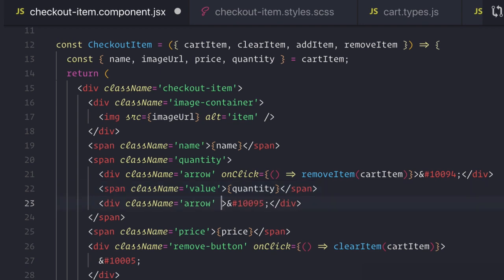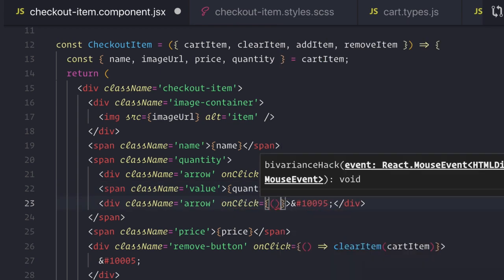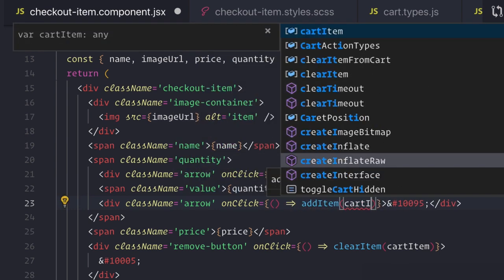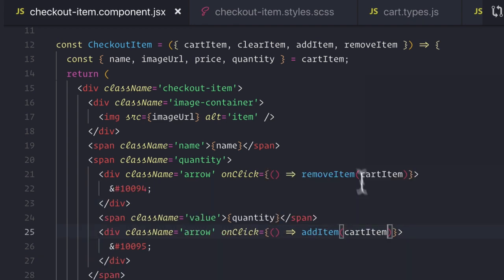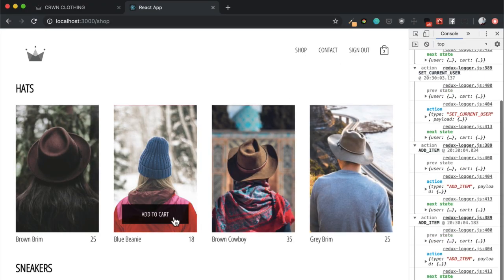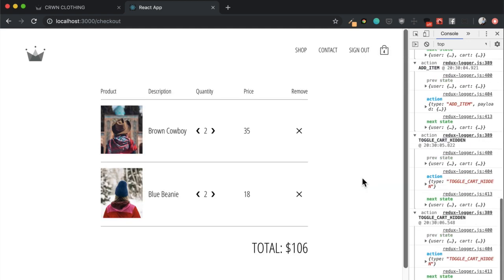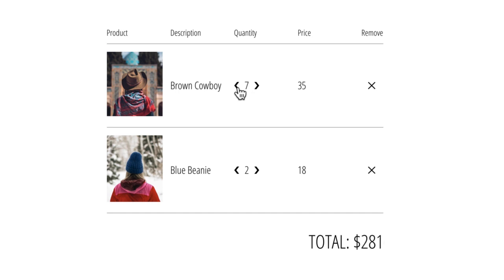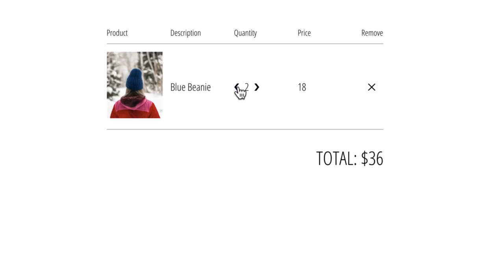And then on our rightward facing arrow, we want addItem with our cartItem. And now, if we add some items, we'll see that we're able to increase on click of the smaller arrow, decrease, and remove. All our functionality is in.